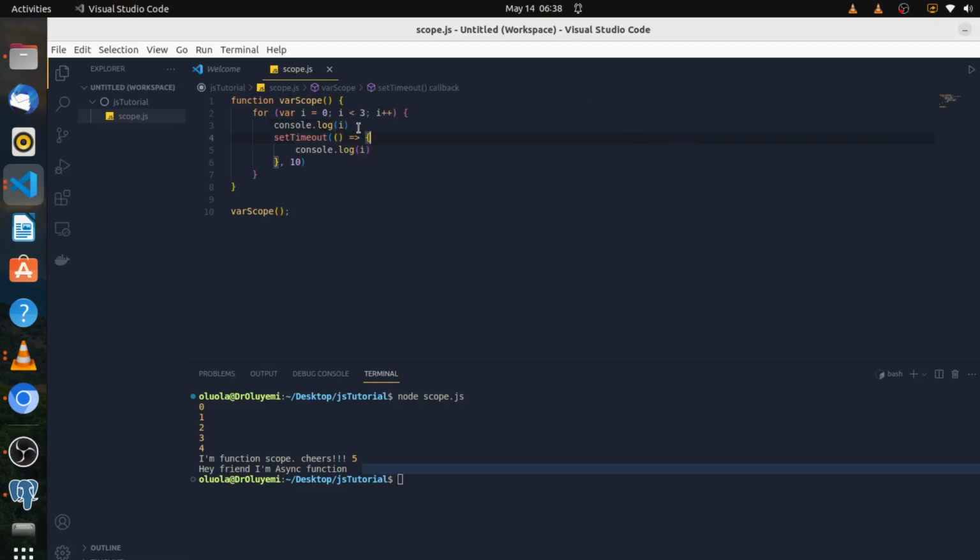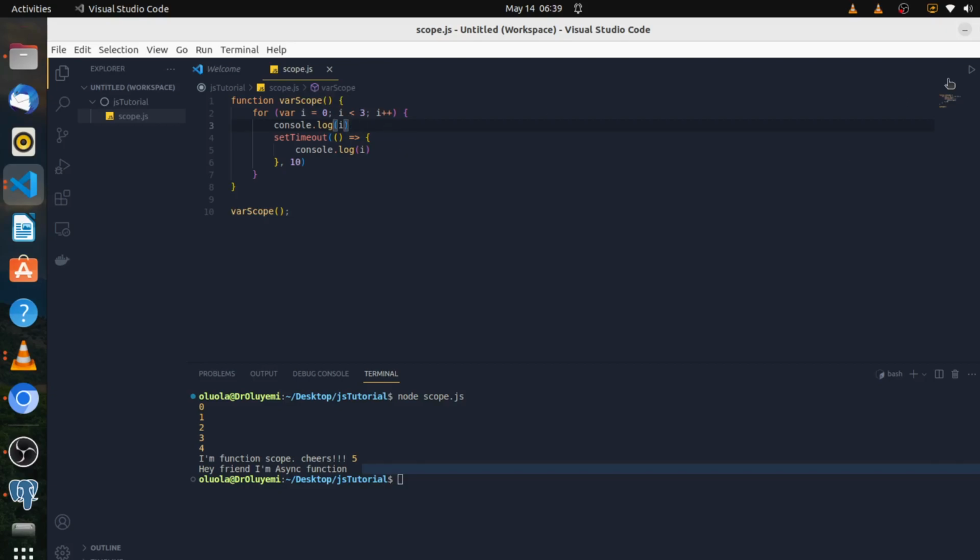So this will be executed first, then it's going to follow this, and this is also going to be executed 3 times. But the value of this one is going to be from 0 to 2. That will be 0, 1, and 2. But this one is going to happen after all this for loop has done. It's going to have the last value of I, which is going to be 3.